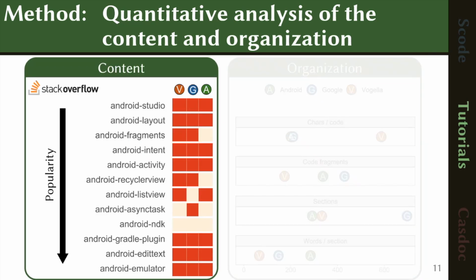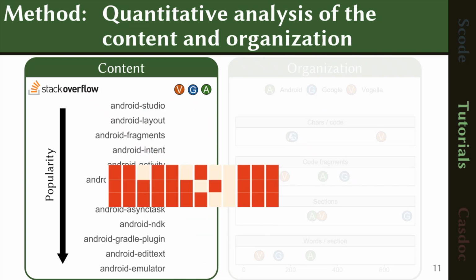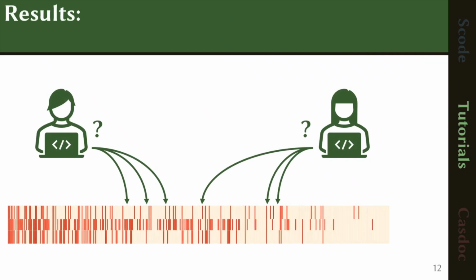Now I won't go through all the details, but just to show you some idea of what we found, I'm going back to this matrix of coverage. I'll rotate it and then show you the whole matrix for all 400 Android-related tags. And as you can see, it's not super easy. So if you can make sense of it, that's awesome. We spent some time and we ultimately did identify different patterns, but the main result is that it's really hard to even make sense of which tutorial will cover which topic.